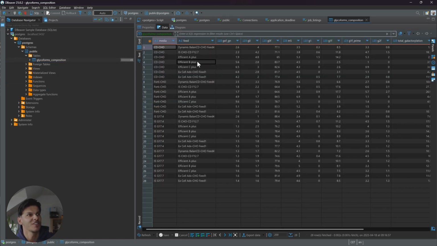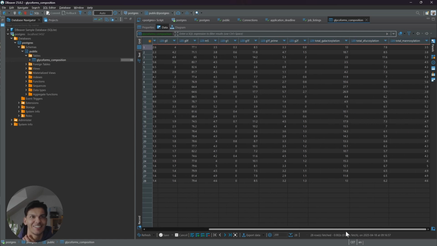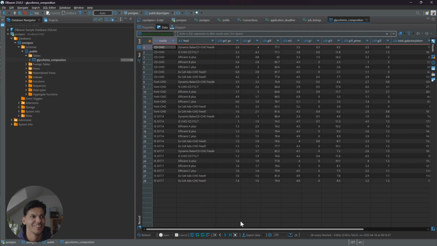Oh, chef's kiss. Look at that. Even the multi-row thing, it got correct. Like it copied the value correctly. Isn't this insane? Like we are living in the future. It's right now happening. This is just incredible.